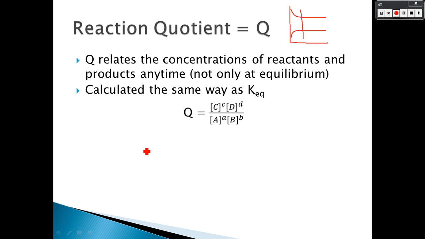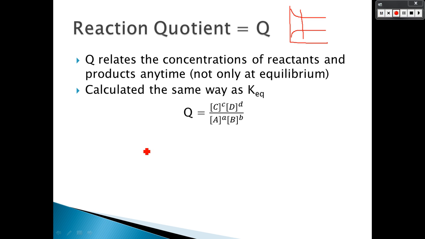Okay, so now I want to talk really briefly about what it means to shift the equilibrium. So again, this was something that came up today where I realized people are using this term and they really don't know what it means. Remember that at equilibrium, the rates of the forward and the reverse reaction are equal.